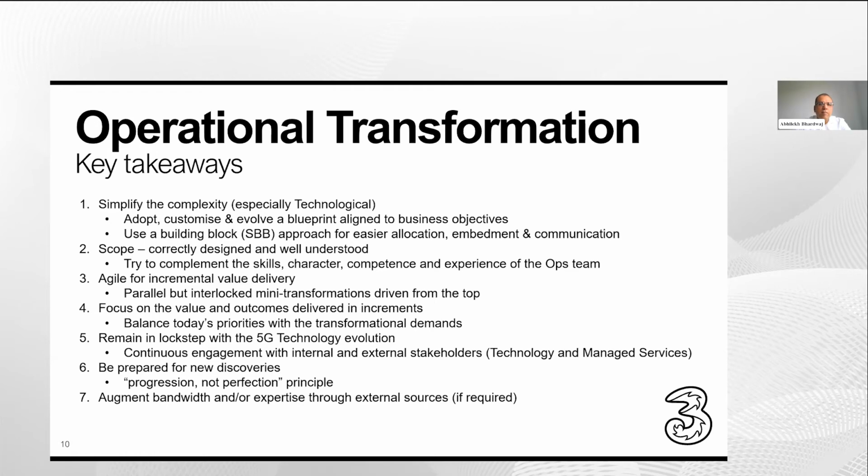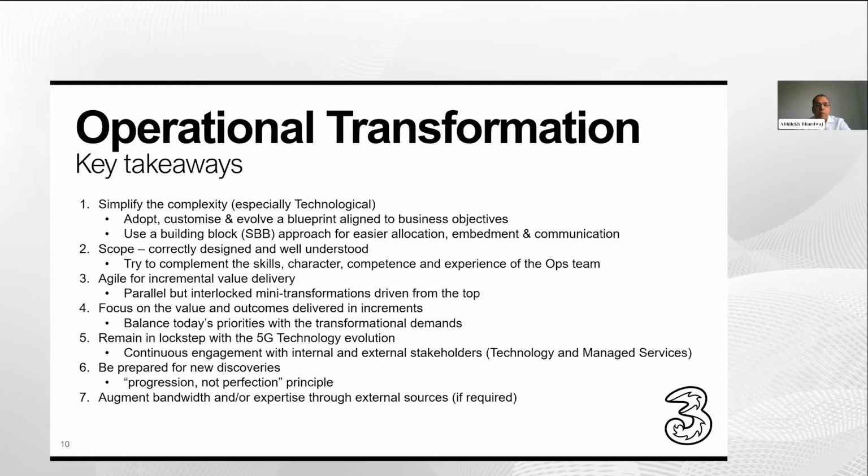Which basically means that we have parallel mini transformations as part of those initiatives, as I showed earlier, but they are interlocked, and they are driven from the top. Fourth point, about focusing on value and outcomes delivered in increments. We constantly challenge ourselves on what is the value delivered, what is the outcome delivered in each increment. This is easier said than done, because as an operations team, we need to balance today's priorities with the transformational demands. And this is again one of those areas where it's more art than science.